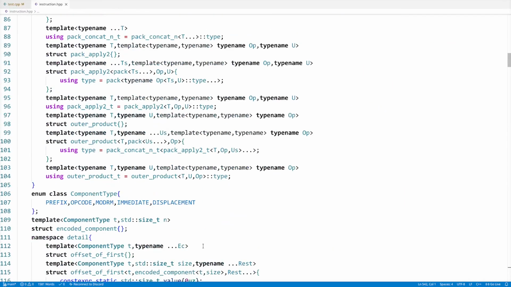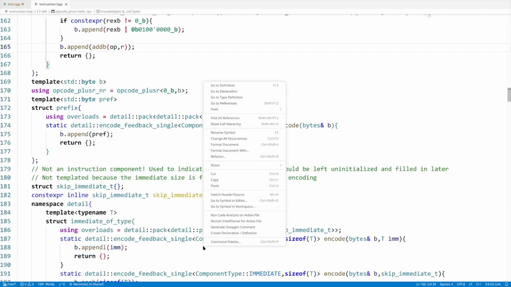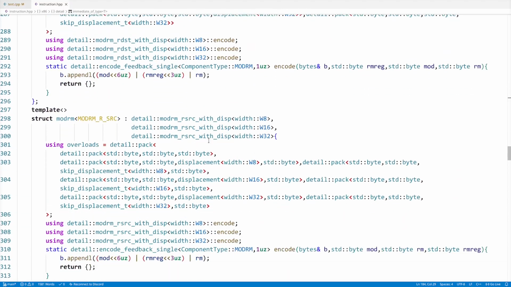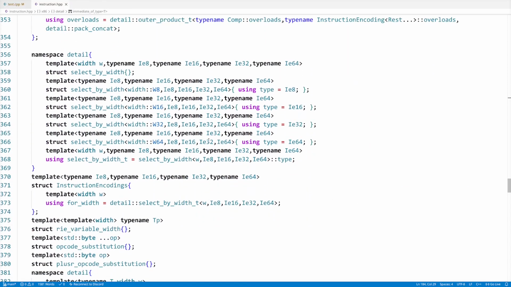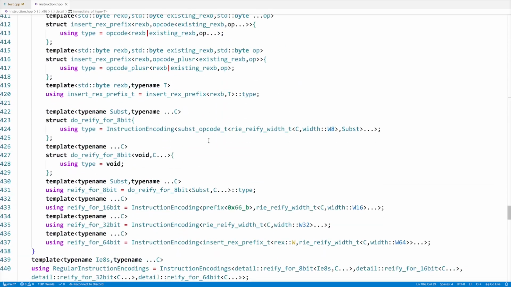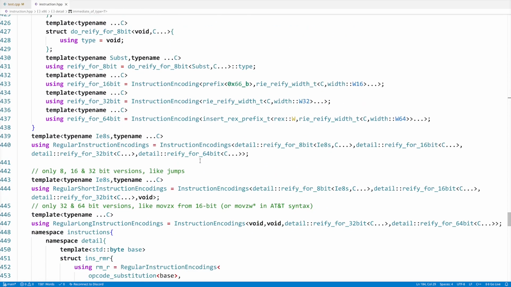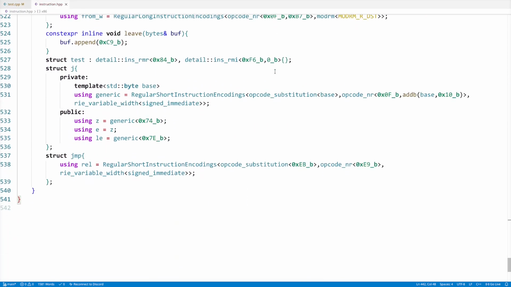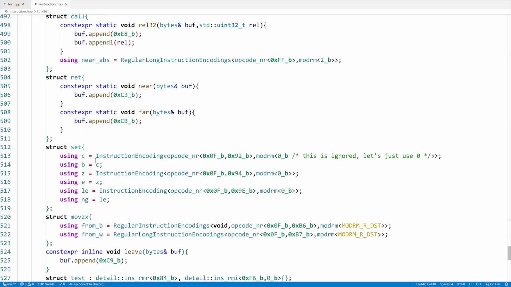And that actually concludes our journey today in the horrendous yet simultaneously wonderful world of C++ template metaprogramming. Now, this video is intended to be an April Fool's joke. However, all jokes aside, I think there are genuine benefits to this system compared to other methods like using macros or just typing the overloads out by hand. It provides better compile time diagnostics, provides better type safety, and reduces duplication in both declaration of instructions and the use of the encoding functions themselves. So, whether this video is actually an April Fool's joke is up to you to decide.